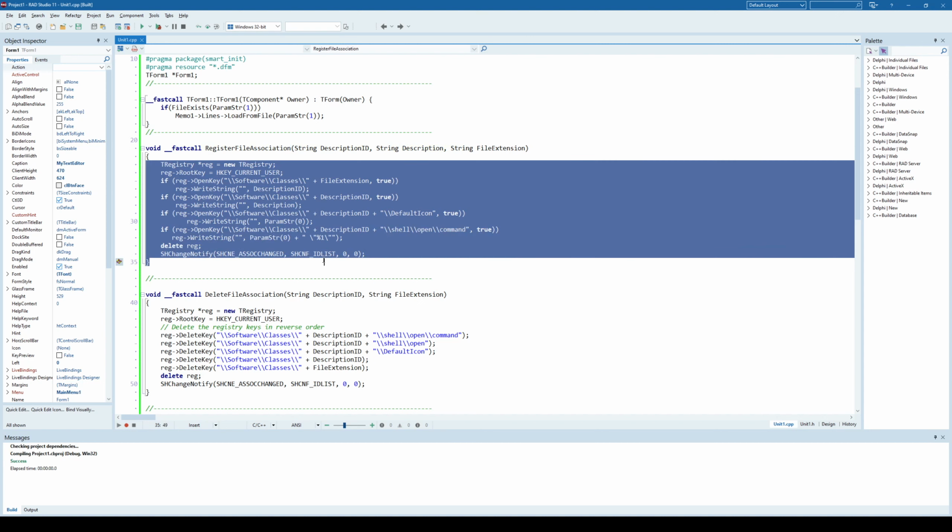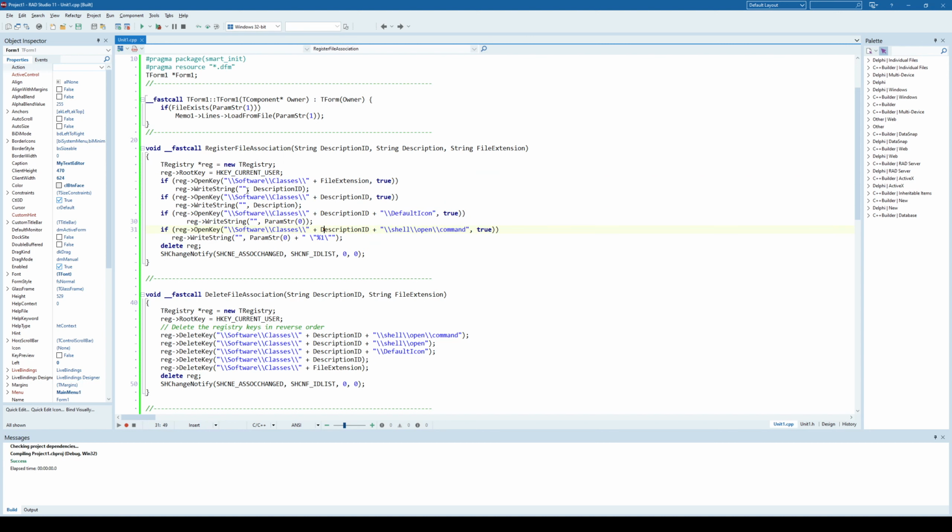What happens here is that we create new registry keys and values that will eventually result in this file extension being registered to our application. If we open that type of file, we will actually open our own application with that argument, and that argument is the file that we double clicked or right clicked and selected open.